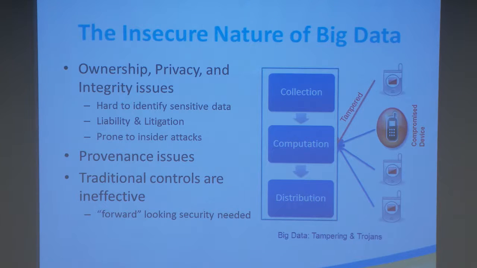In a lot of cases, you need what the industry calls forward-looking security, which means trying to predict what this model will become after analysis and after computation, right? As the picture shows, the links could be tampered. If you have a big data installation collecting device data or data from your sensors, you could compromise that device itself. Again, that raises provenance issues. If I'm using that as part of my analytics, is that data really reliable? Can I really trust that? If I'm measuring weather data, are those sensors really reliable? In a lot of cases, these devices do not have that security built in because they were not designed with security in mind.